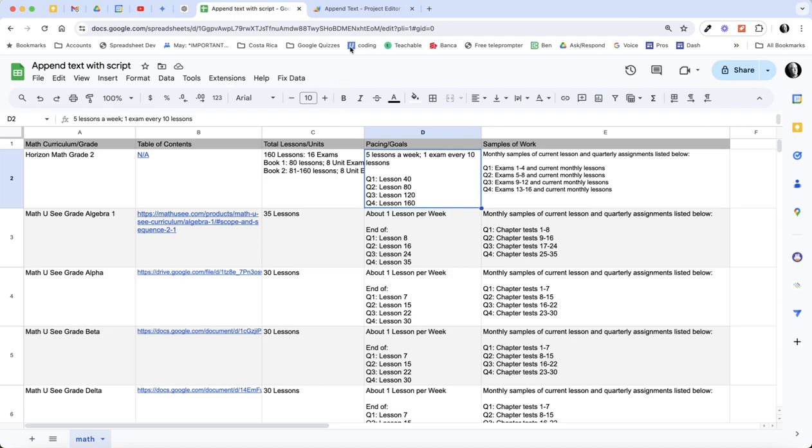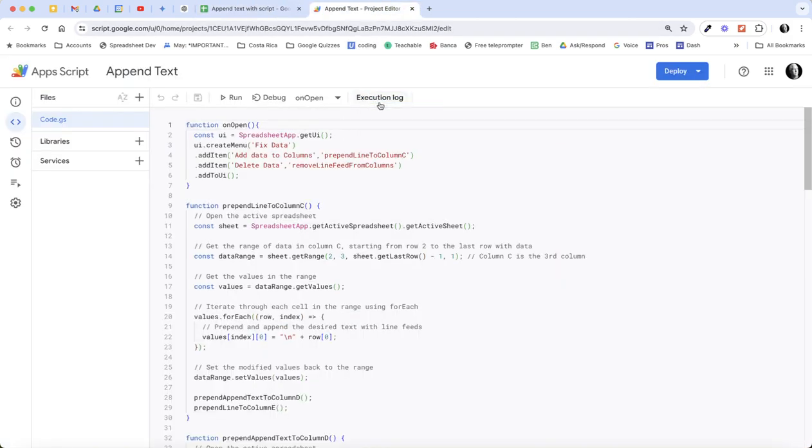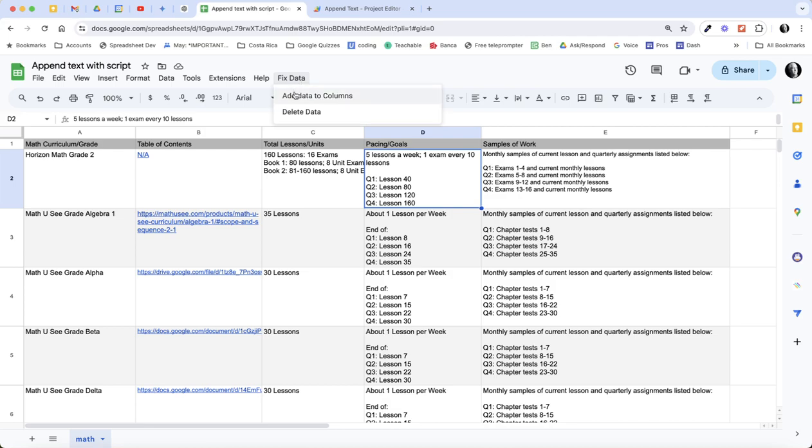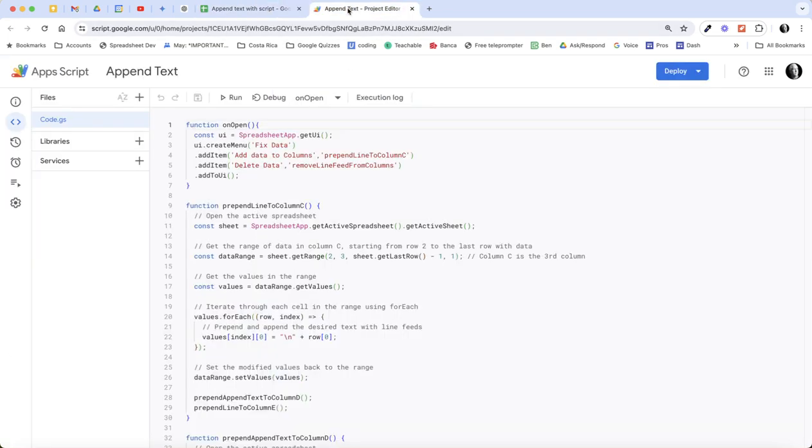So how do I do all this with an AppsScript? Well, let's take a look. We have an on-open, and that is what creates my menu, these 2 items here, a simple on-open function.